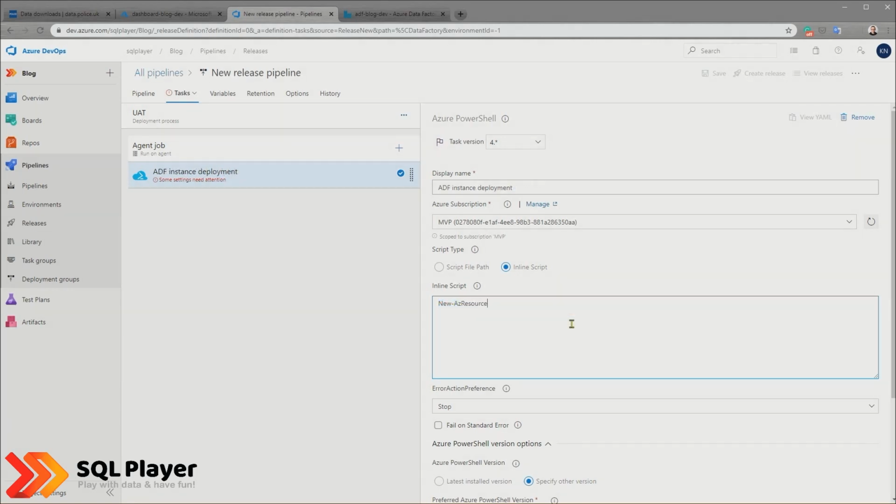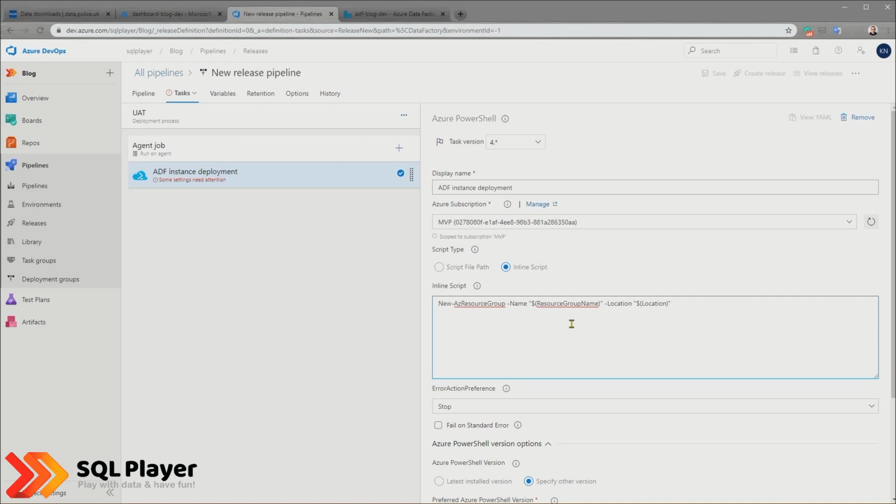So first step will be responsible for creating Azure resource group if that one doesn't exist. So that's why I'm using the New-AzResourceGroup here of PowerShell module, and I'm passing the name and location from the variable. I will create those variables in a minute.